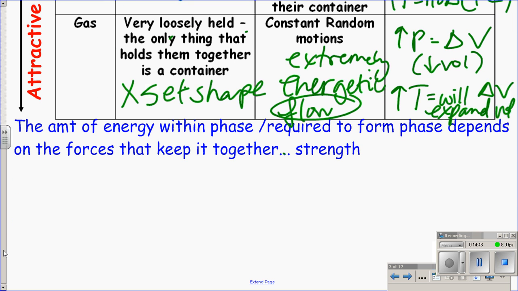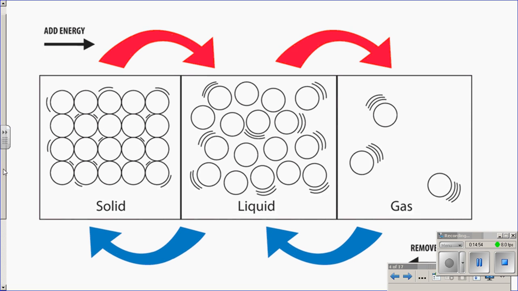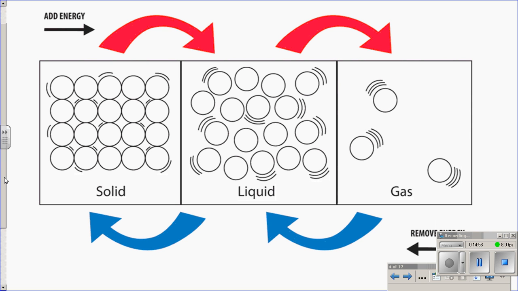Okay. So whenever, actually I'll come to this in a second when we go to phase changes. Okay. So here's essentially what this looks like. This little curve here just means a little energy, a little bit more energy, a little bit more energy. Work with me here. So as you add energy, you're going from what state, to what state? Solid, liquid, gas, right? Adding energy. What was the term I used for adding energy in a reaction?